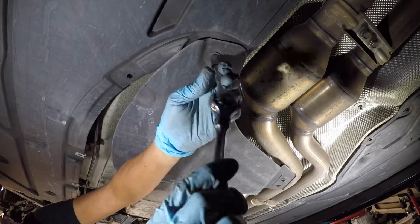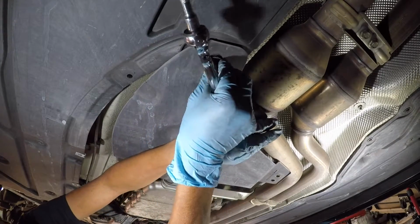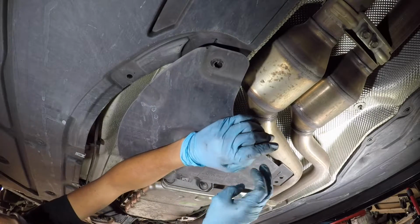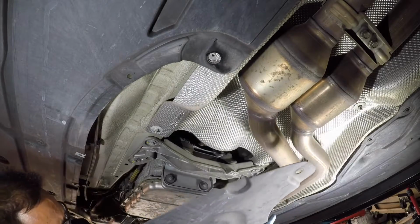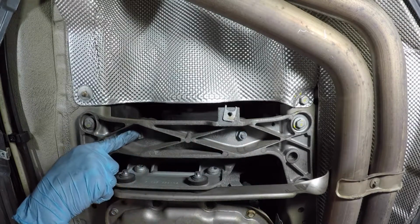Remove the plastic panels under the car so you can access the transmission mount bracket. Remove the two 13mm nuts holding the mount.